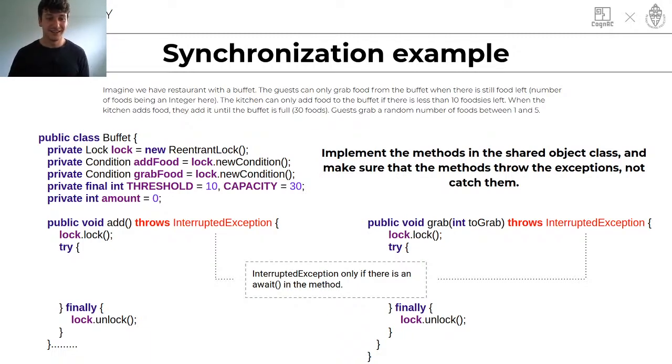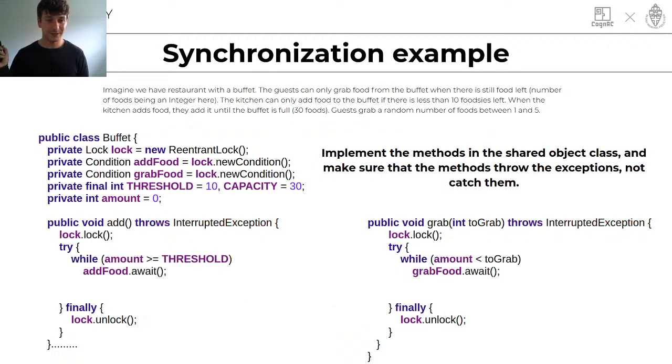You're welcome. So next step is to actually add the weighting. By the way, as you can see, I added private final ints for the threshold being for the kitchen and the capacity, also being for the kitchen. Make sure that you don't add the numbers directly in the while loop. The teachers most of the time find it prettier if you just add private final ints somewhere in the class and store the integers in there. So I think last year we even had to deduct points if people didn't do that.